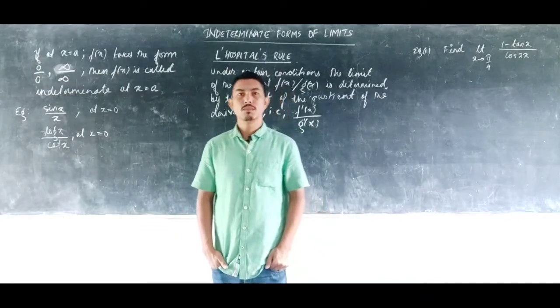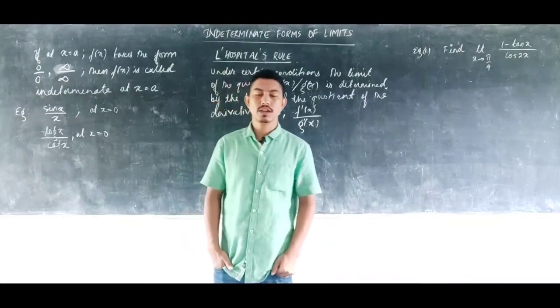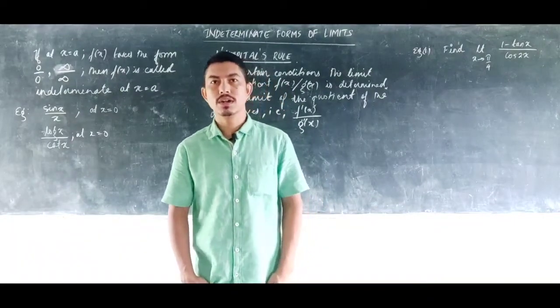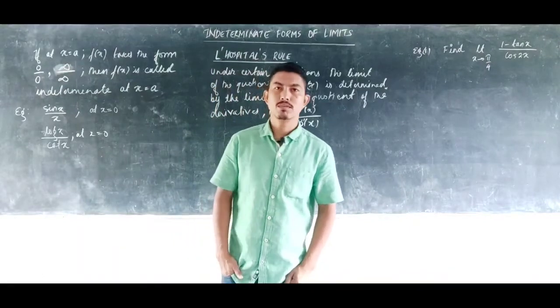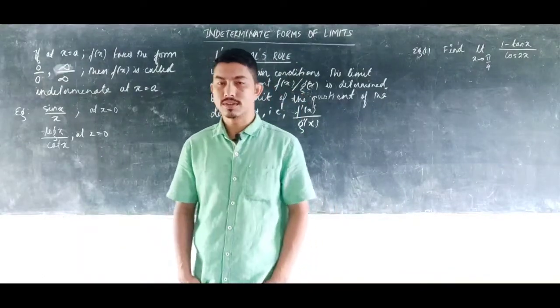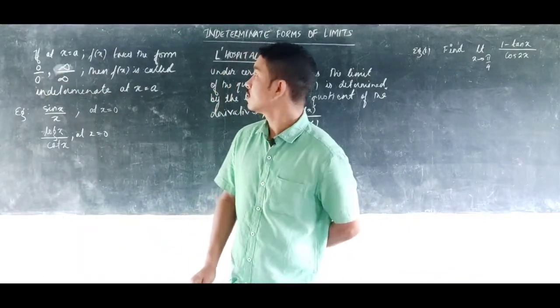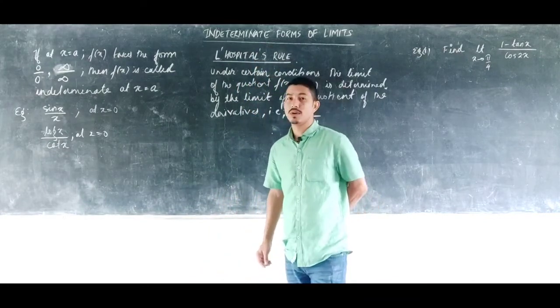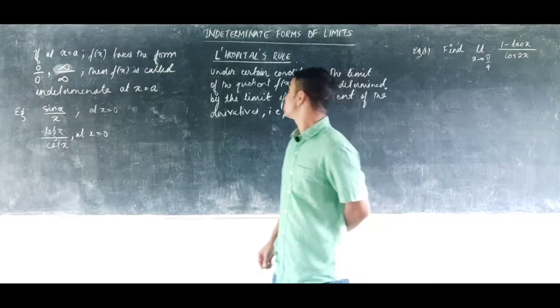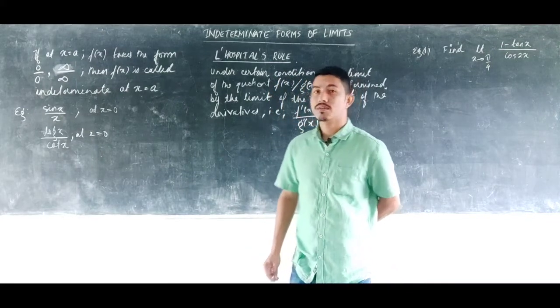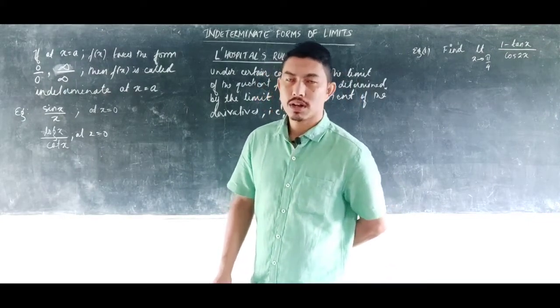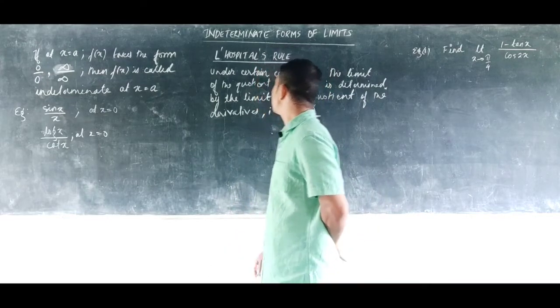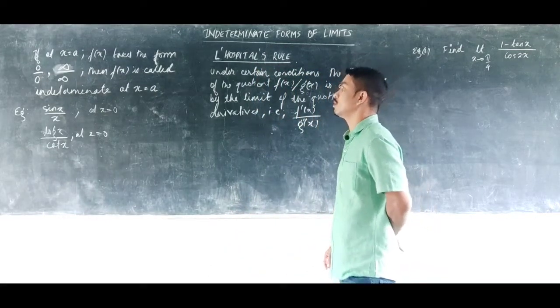And if you haven't, please revise once again all the formulas of derivatives so that we can move on to the chapter of calculus. So in the reduced syllabus, we have one more important topic, that is the L'Hospital's rule, which comes under the topic of indeterminate form of limit. So what is this indeterminate form of limit?